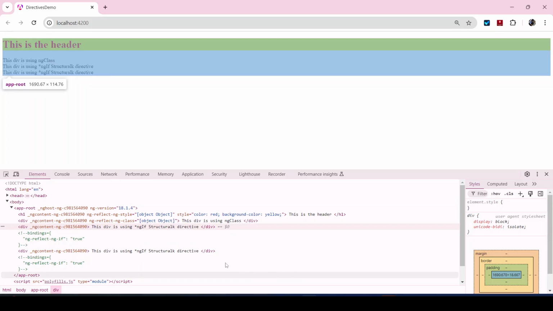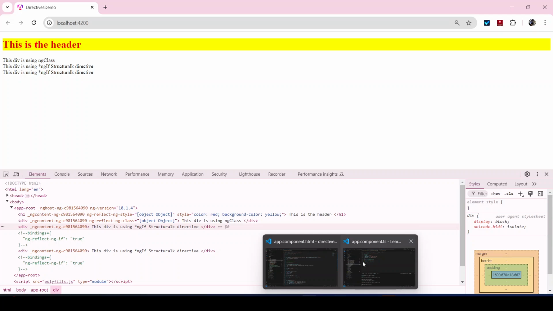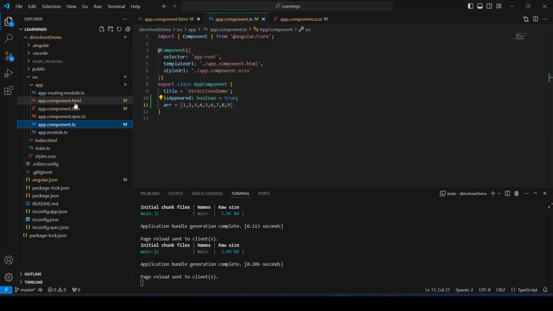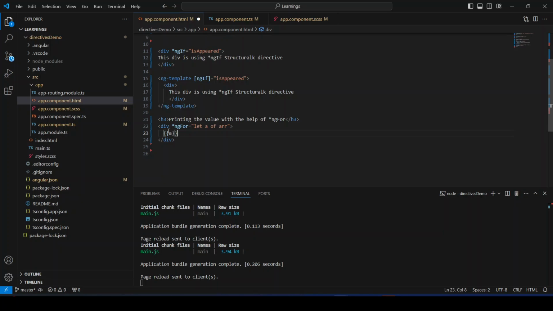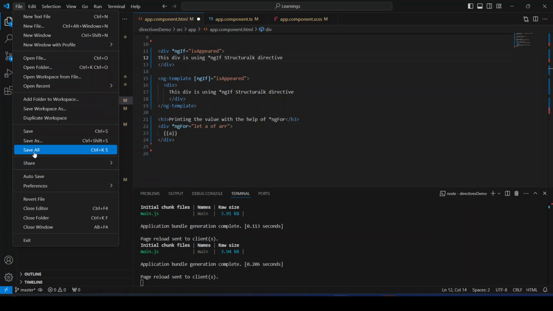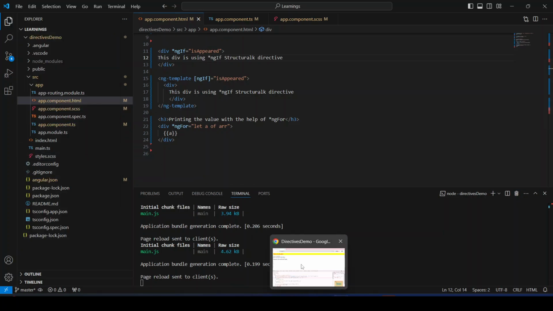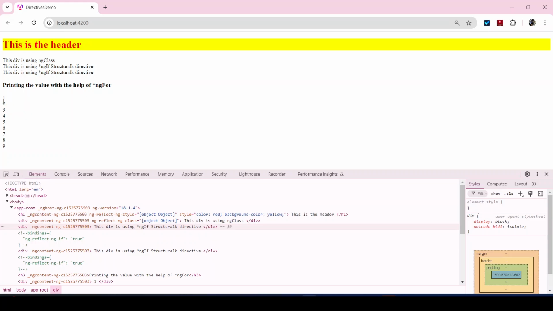Now let's go and check, and this time we are not able to see anything. Let's see what the problem is. So in here, if you see ngFor, let a of arr, and then trying to print the value. Okay, so this file is not saved. You can see this dot is representing that this file is not saved. I need to click and then press save all, and this time you will be able to see all the values.